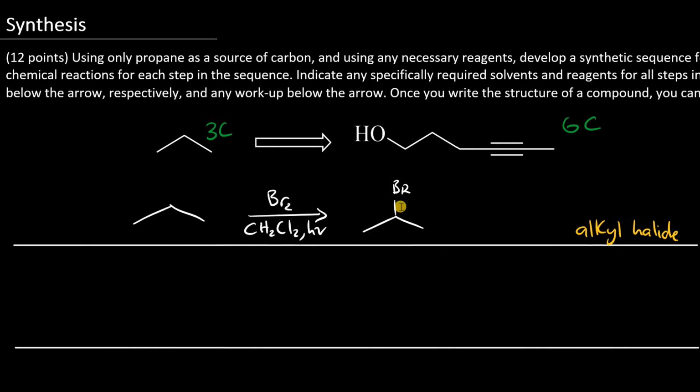Now to synthesize the alkynyl anion, we need to have an alkene, which we could then halogenate and doubly eliminate to form the alkynyl anion. So let's see if we can do that. With a secondary substrate, we can carry out an elimination reaction. So I can react this alkyl halide with potassium tert-butoxide, which is a strong, bulky base, place it in its conjugate acid, tert-butanol, and in this case heat is optional because this is an elimination-specific base.